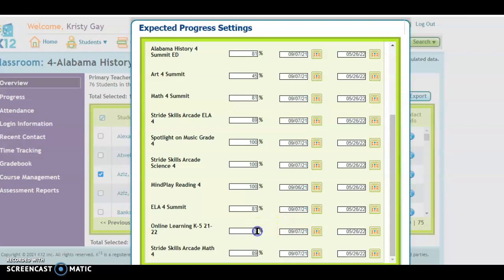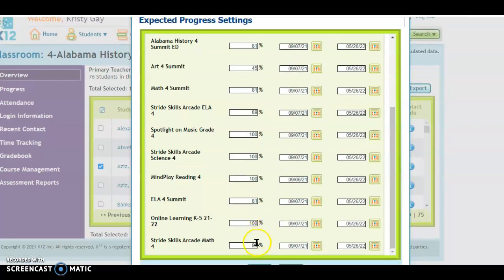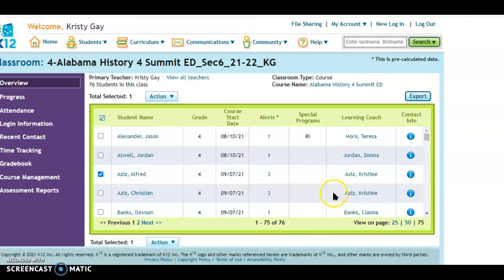Online learning should always be at 100 because we want them to complete those courses to prepare them. And the only reason I put the Strides and everything at a percentage back to their 100% is because we don't give a grade there. So it's fine for them to continue to be working in those. But I definitely want to be sure online learning is left at 100% because that is what's preparing them for going into our courses and getting an introduction of what all we have to offer and how to maneuver their way through the OLS. Once I've done that, I click Save, and everything should be good.